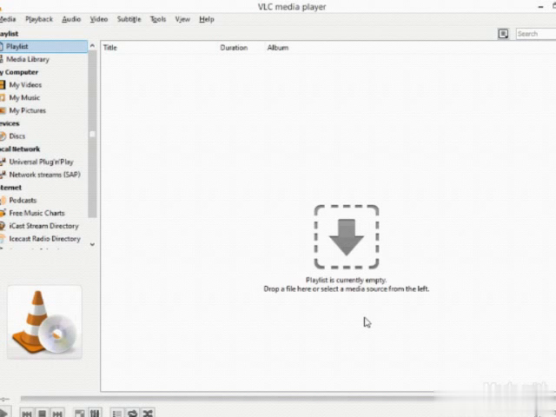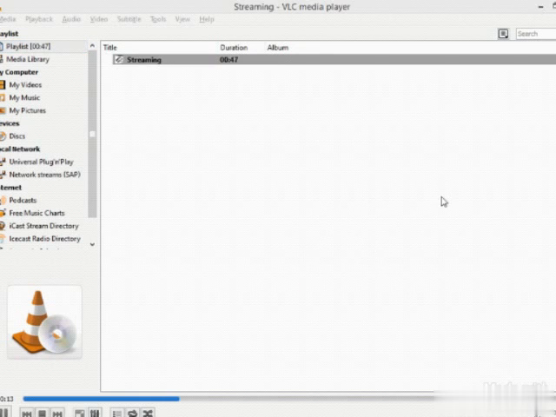On this start, you have to hold on because this is the process where the AVI is being converted to MP4. So you can see it now. Just keep holding on.